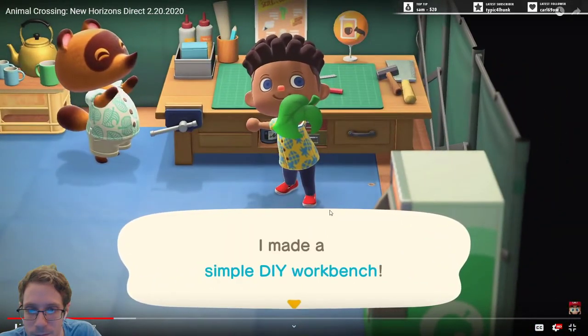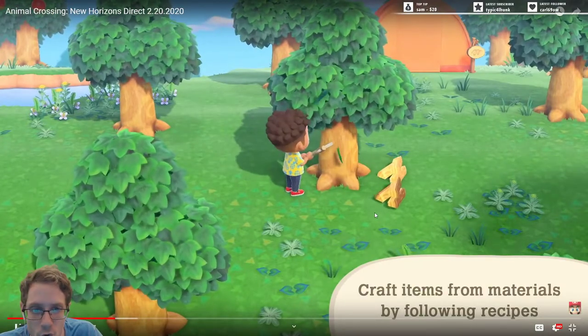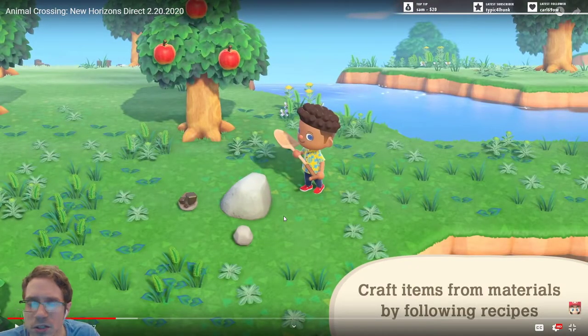And there you have it. It's ready. Yep. And it's ready. Chopping wood. So here's something that I've noticed before. Will you still get bells out of rocks, or is it only now for materials?